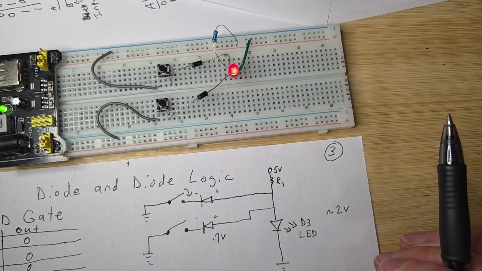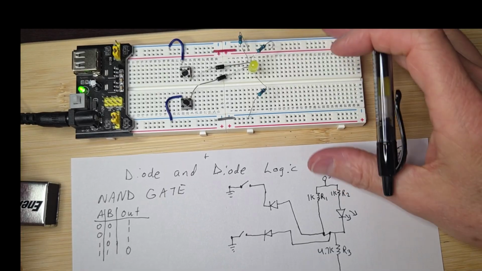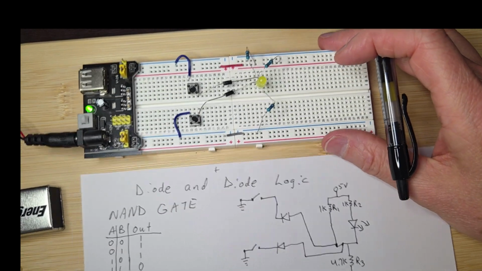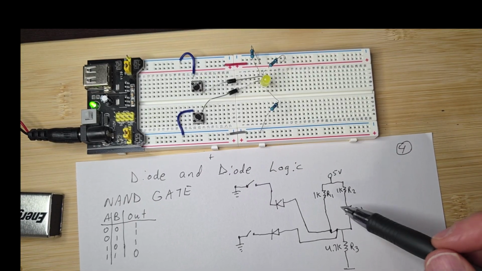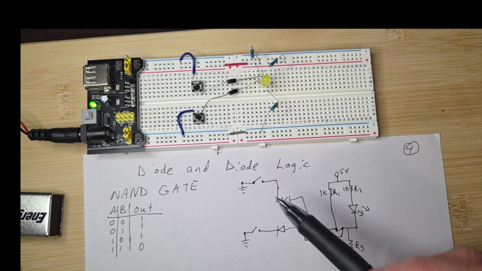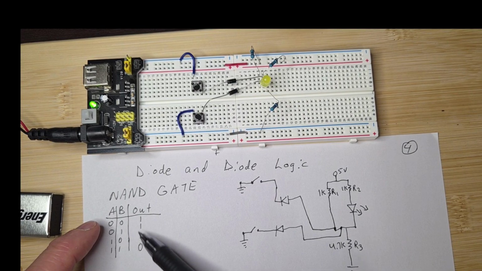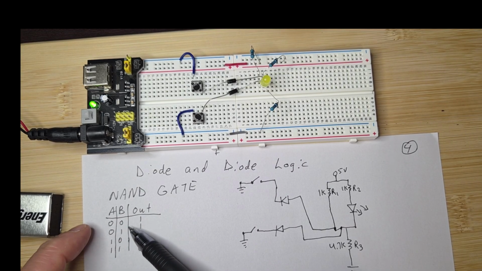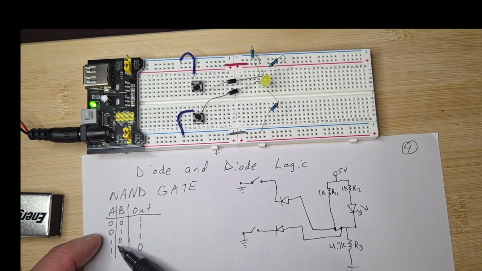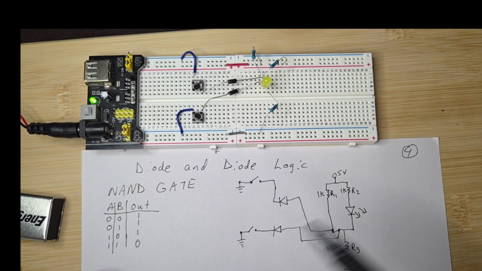and now we'll do a NAND gate next. All right, so now we're looking at the NAND gate using just diodes. Again, like the AND gate, it's not going to be as perfect as a real gate. But here's the truth table for it. Remember, the NAND gate is just the opposite of an AND gate on the outputs. On an AND gate, if you have any zeros, you'd have 0, and you'd have to have both ones to make it 1, but this is the inverse of that.